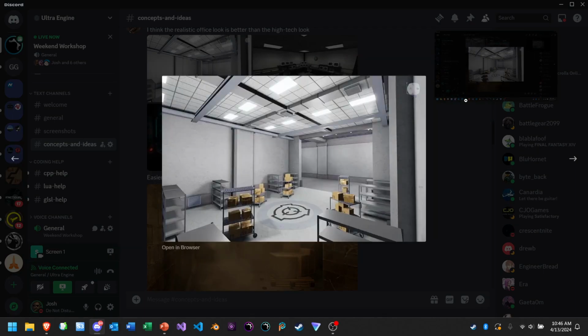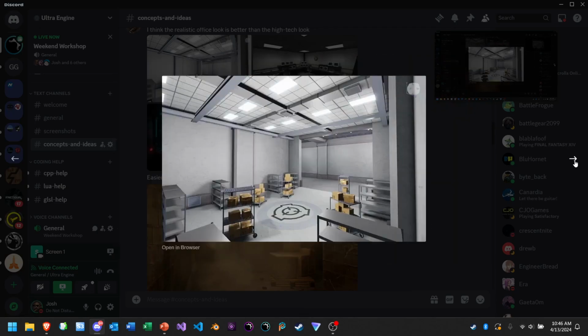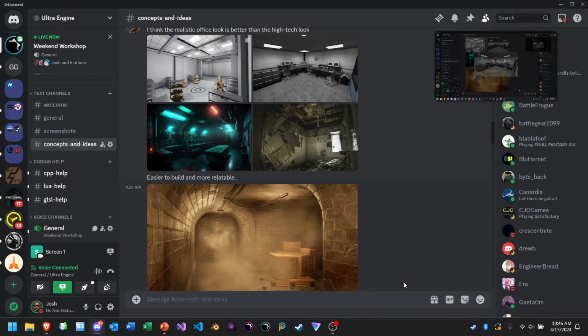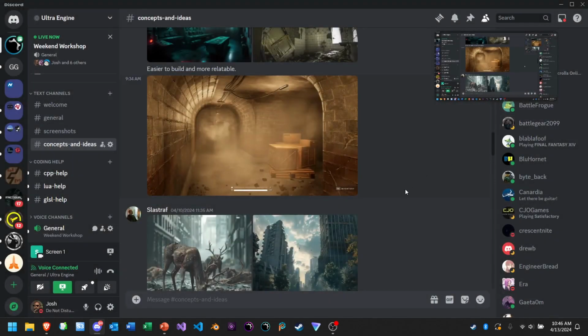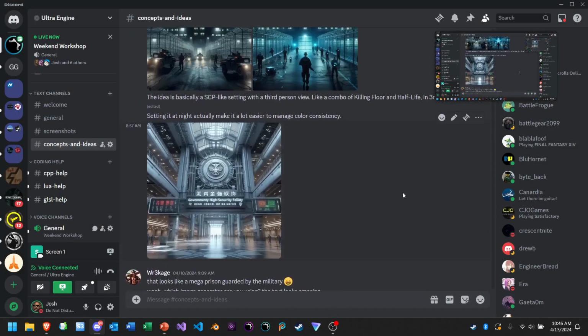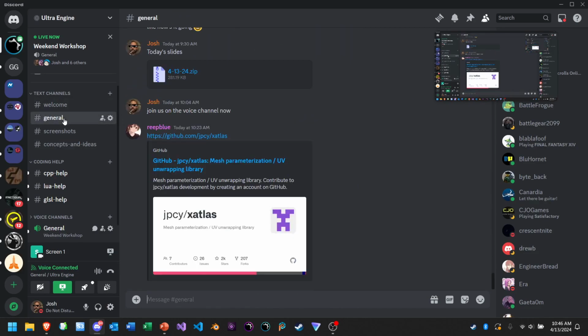Even in Left 4 Dead, the zombies took some very creative liberties with their design and behavior. This kind of stuff, I think, is probably the easiest to do to make it look good, to have a good setting. That's kind of what I'm thinking at this point. So something like SCP Containment Breach or SCP 5K, but in third person. I haven't played those games, but yeah.